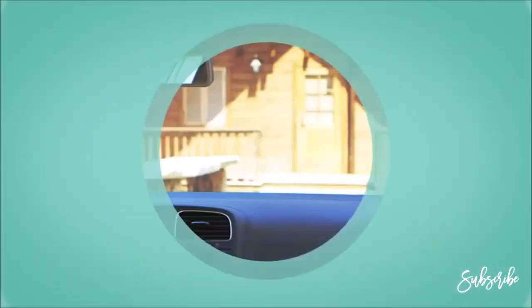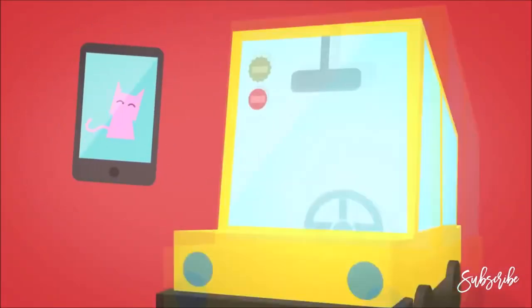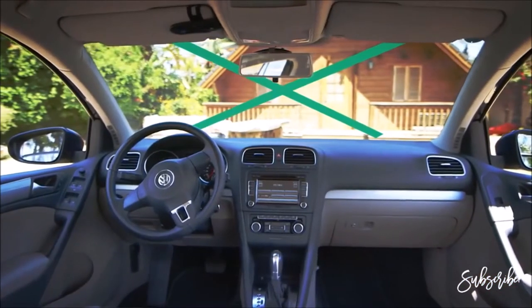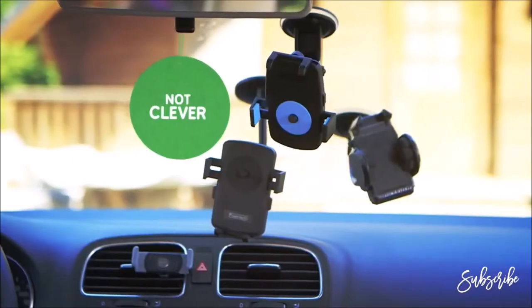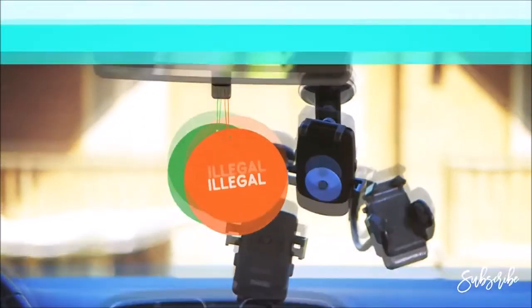With that in mind, here's your car's windshield. Now, in a perfect world, where on the windshield would you put your phone? That's right, not on the windshield. Why? Because it's just not clever, and even illegal in some places. One day, when Orr was sitting in his car, he had an epiphany.